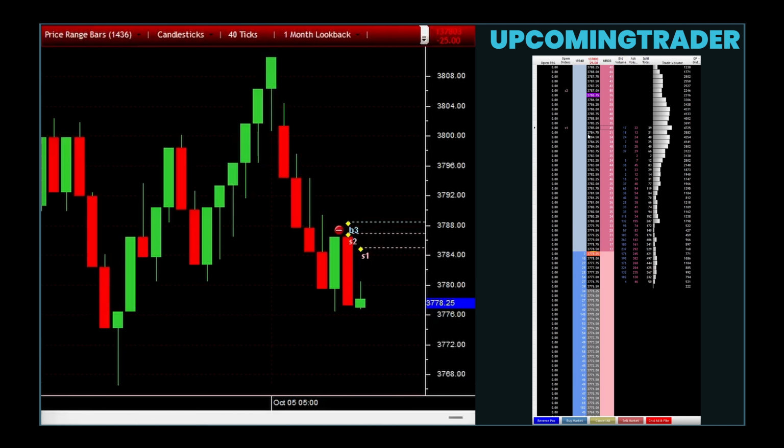However, it is always recommended to look for additional confirmation before making a trade based on this pattern, as with any technical analysis tool, to improve the reliability of the signal.